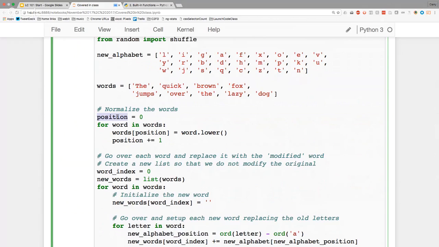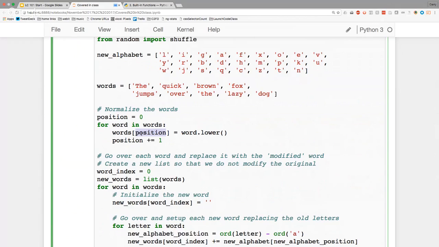So I start at position 0. That is the first position in a list, is 0. So I go through and I say, all right, I'm going to go over all my words. So I get my first word in my words, and I say, all right, take that words at position 0.